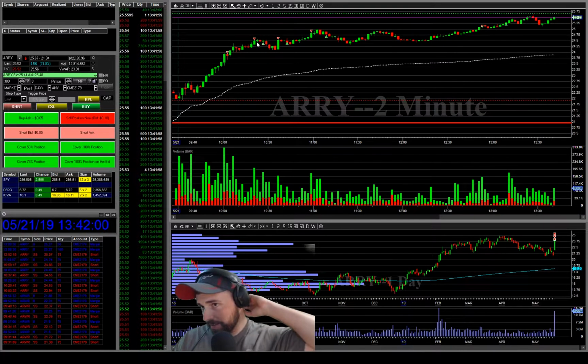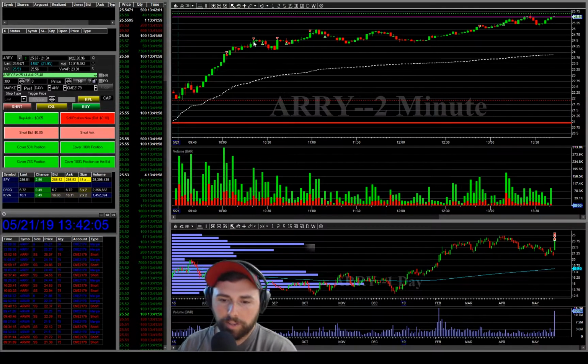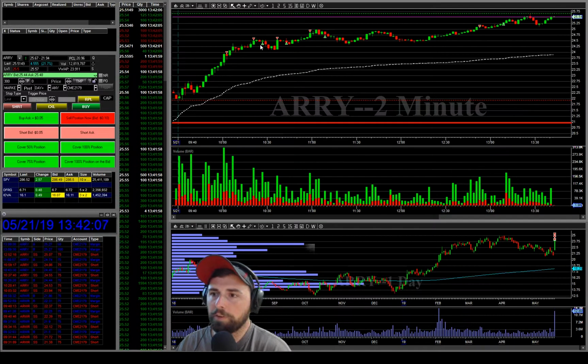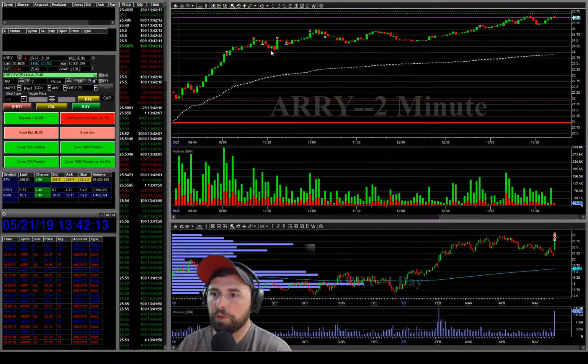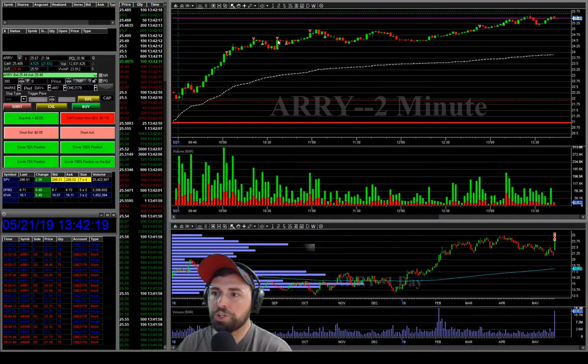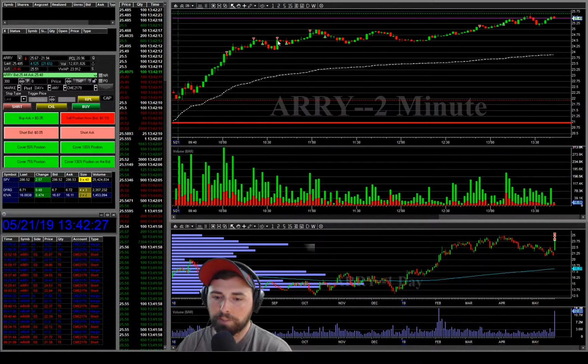But we actually nailed the top up here because now we were just waiting for the 50. We ended up getting these at 24.53. We took them off at 44, just looking to see if we could get back to our original share size and wait for the continuation back down. We kind of got it, but then she stopped right here at 24.13, and she shot up. So this nice quick move made us real confident that we could get an add in here, especially looking for it to double top. So we actually pretty much top ticked this one.